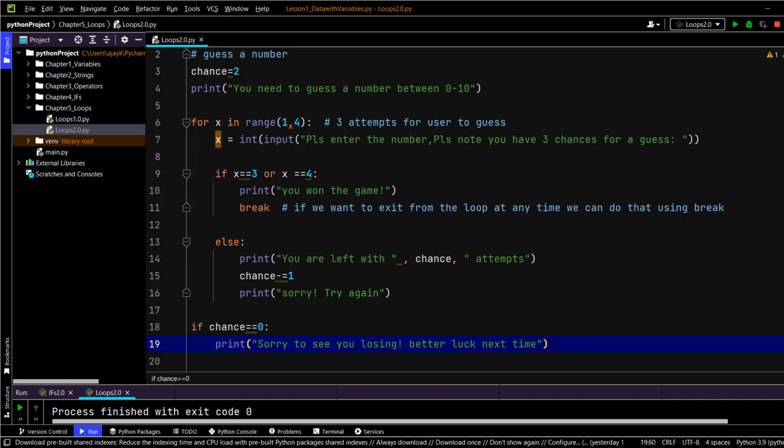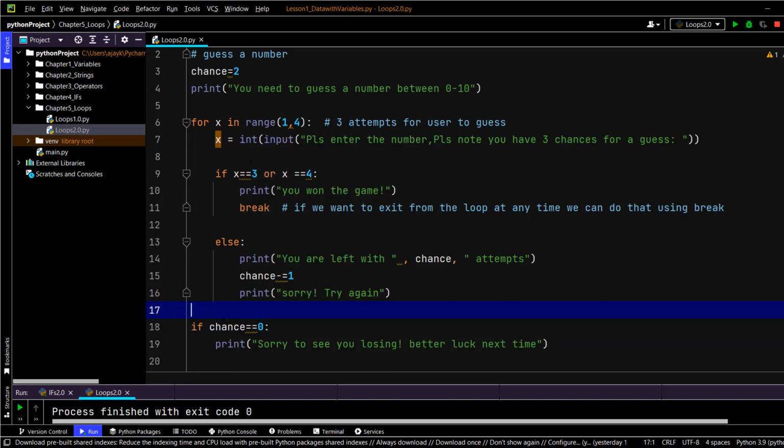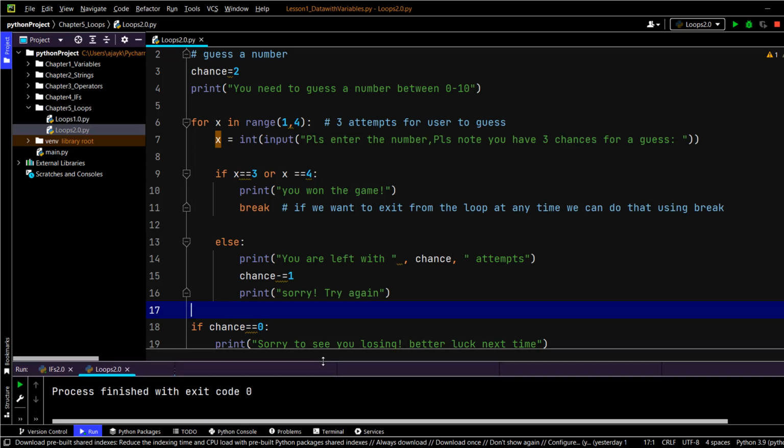That's the plan. So the next time when this variable becomes 0, you're going to exit from the loop, because you're done with your 3 attempts, and this line then should be printed. Well, that's my belief, but let's see how it is going to behave here. So let's just go and run this program.